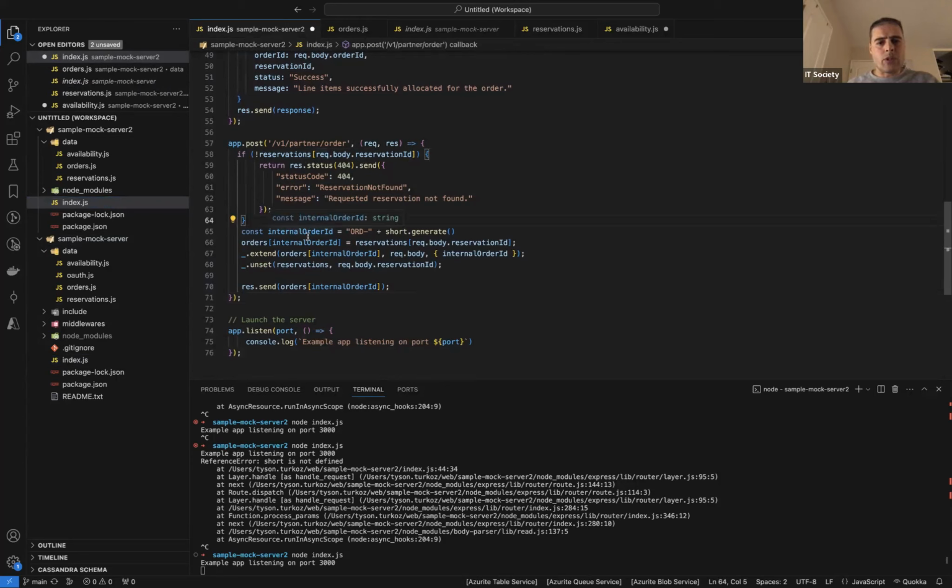We are extending order data with whatever we received from the request, pickup person, and also we are extending it with internal order ID. All of them will be part of the order. And we will be unsetting reservation. This is also important because the same reservation should not be used for any other orders later. We can test that. And finally, we are returning order data. Now we cleared our cache for reservation and we created another cache for our order.